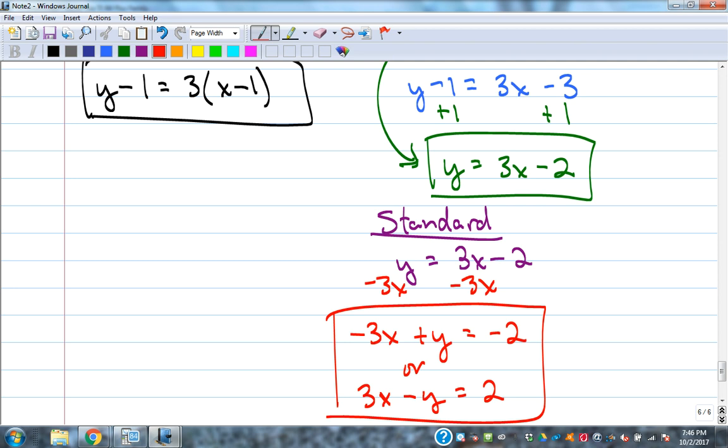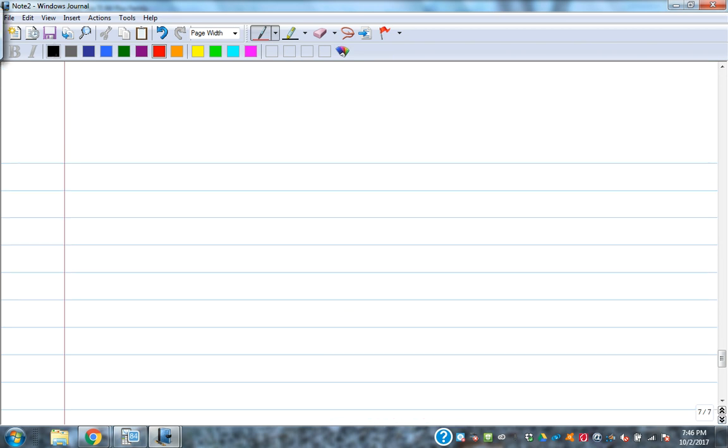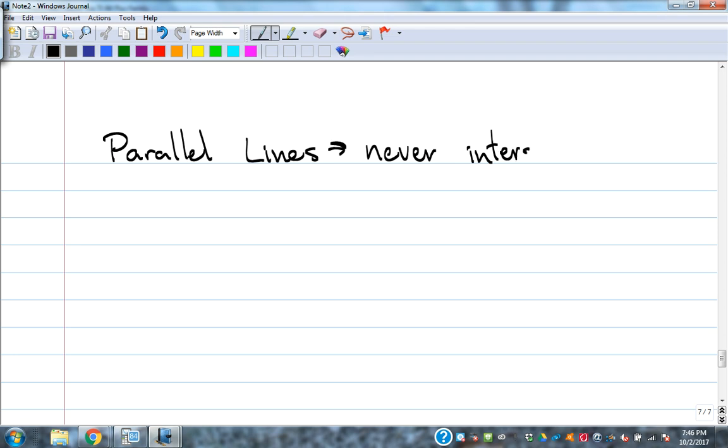Okay. Last couple of things is taking this same idea. We're still going to practice writing equations of lines, but we're going to be dealing with parallel and perpendicular lines. What do we know about parallel lines? Never touch. Mathematical word for that is never intersect. Two lines are parallel, they will never intersect. Never touch.